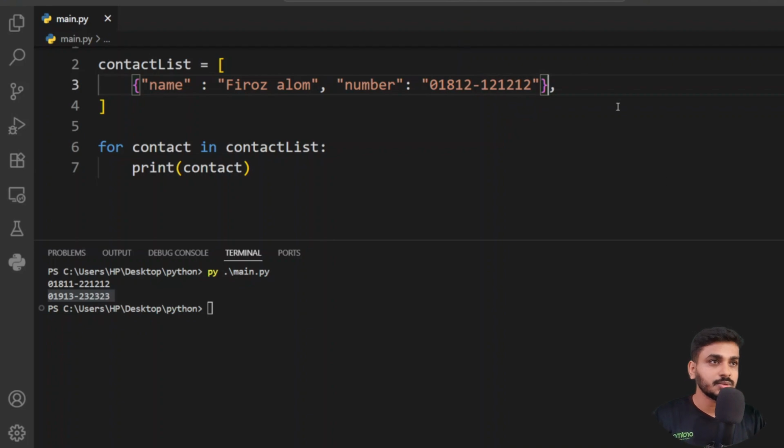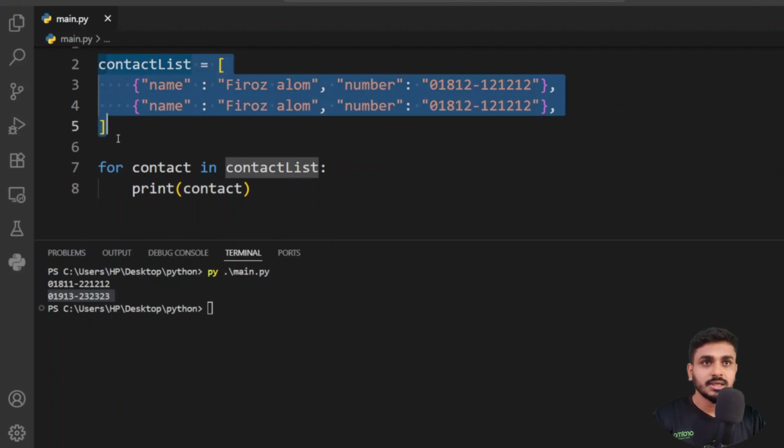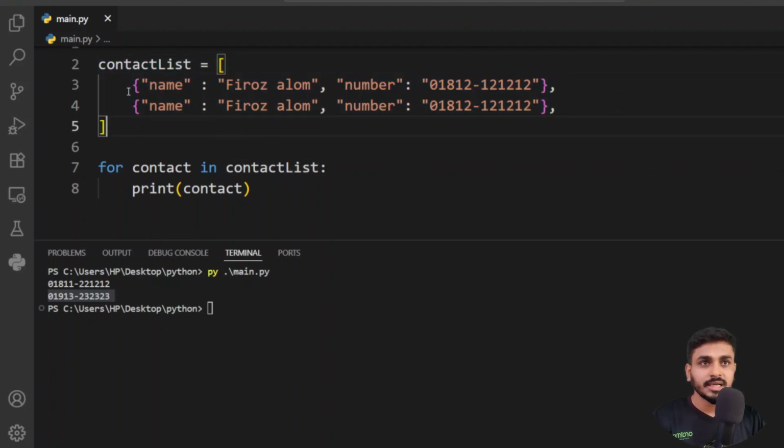So I just copy this one. It's an array, but every individual item is an object. I will make a video about objects later.